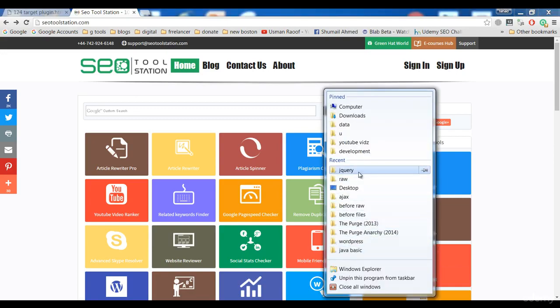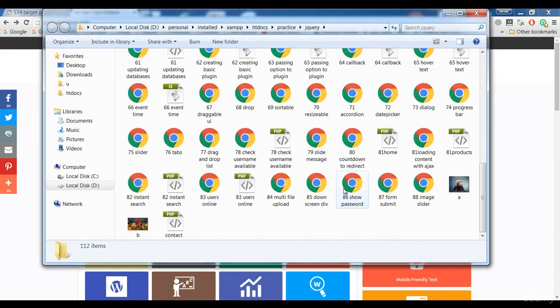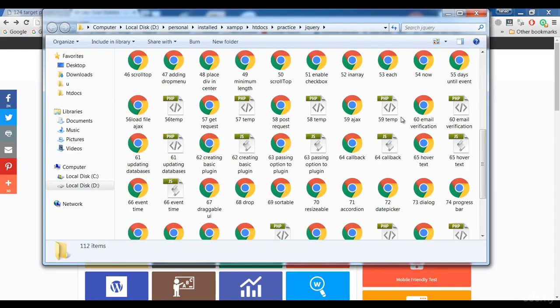Here is what I have already created. Yes, here it is. And here you see this is the link. I have created a small plugin. When we click on it, this link is going to open in a new tab, but I have not given it target equal to new tab.